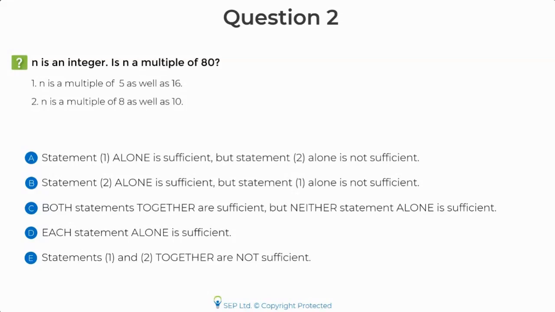But then somebody now asked me how to figure out when to use LCM, when to use GCD. Now, after solving this question, after reading this question, could you understand what you need to use? Anyone? Were you able to understand what you need to use in this? Do you need to use the concept of GCD, or do you need to use the concept of LCM in this question? What do you need to use?